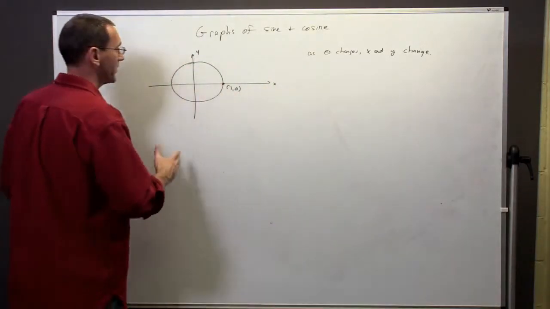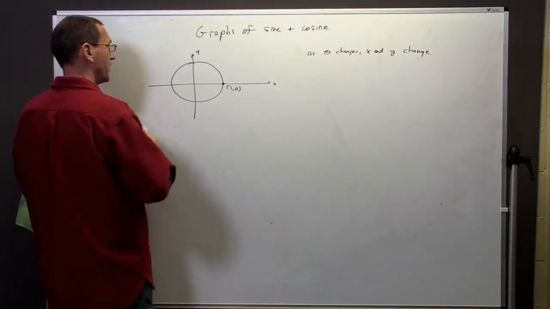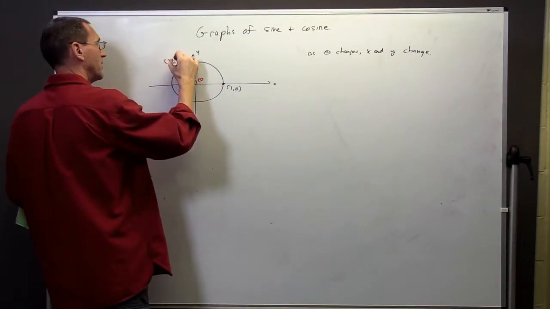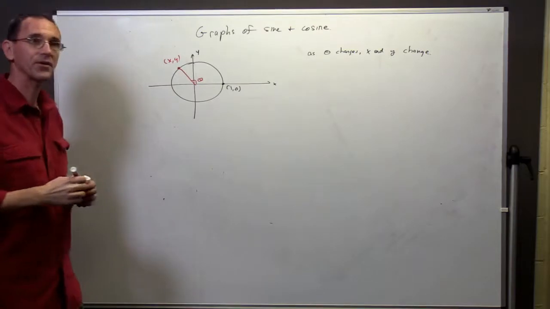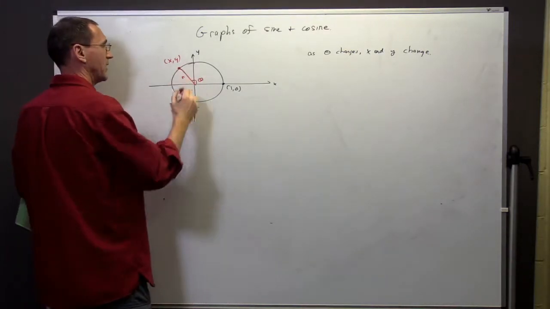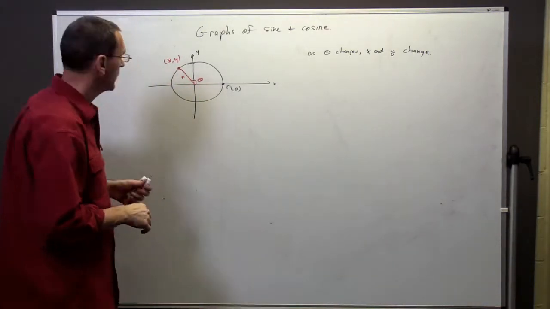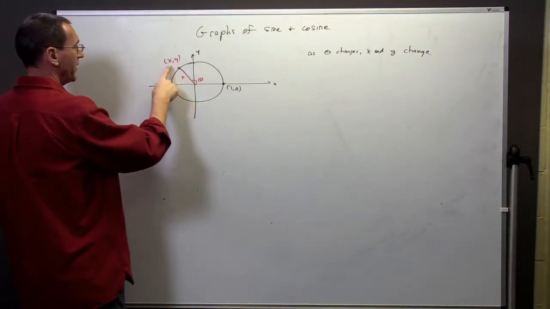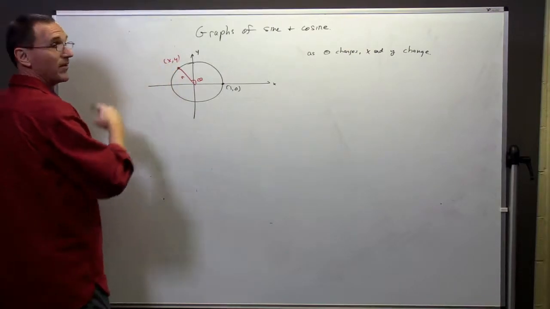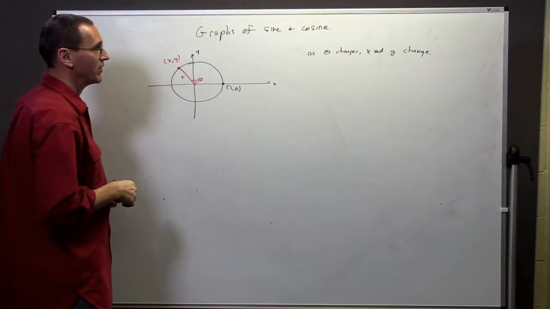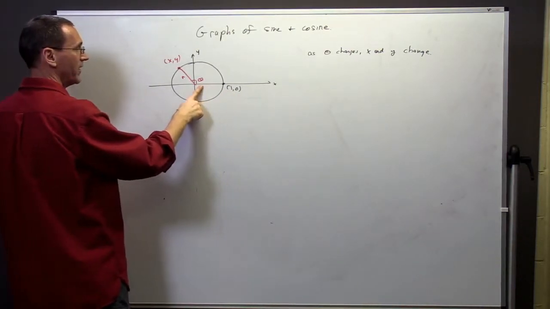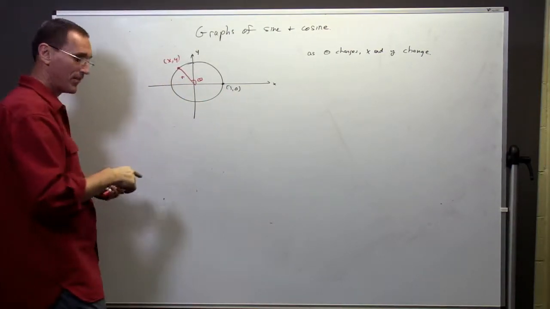So the idea is, if I were to pick out an angle, we'll call it theta, that's going to define a point on this circle. This is a circle of radius r. If I were to change this angle theta, my value of x would change and my value of y will also change. So the question is, how do we think about this now as a function of theta? As I change theta, what's going to happen?